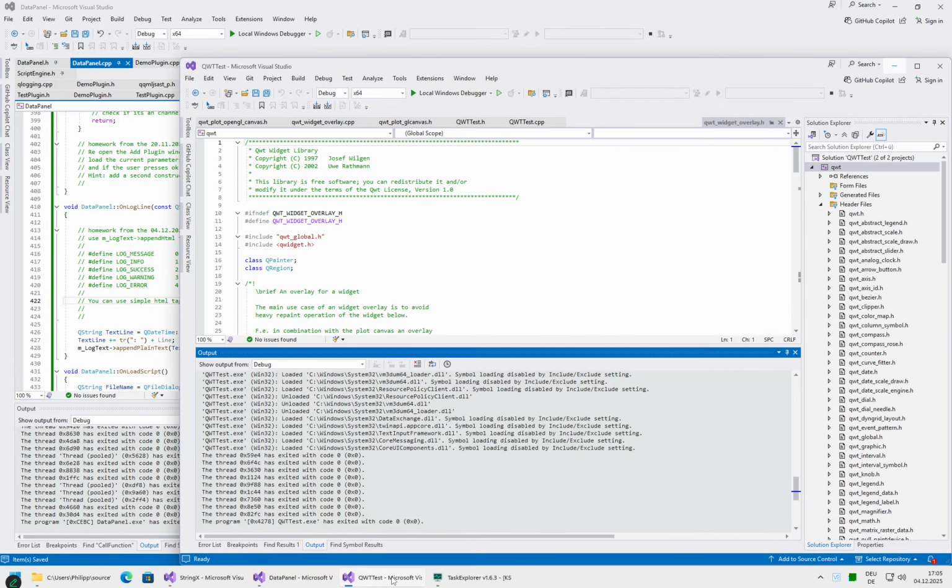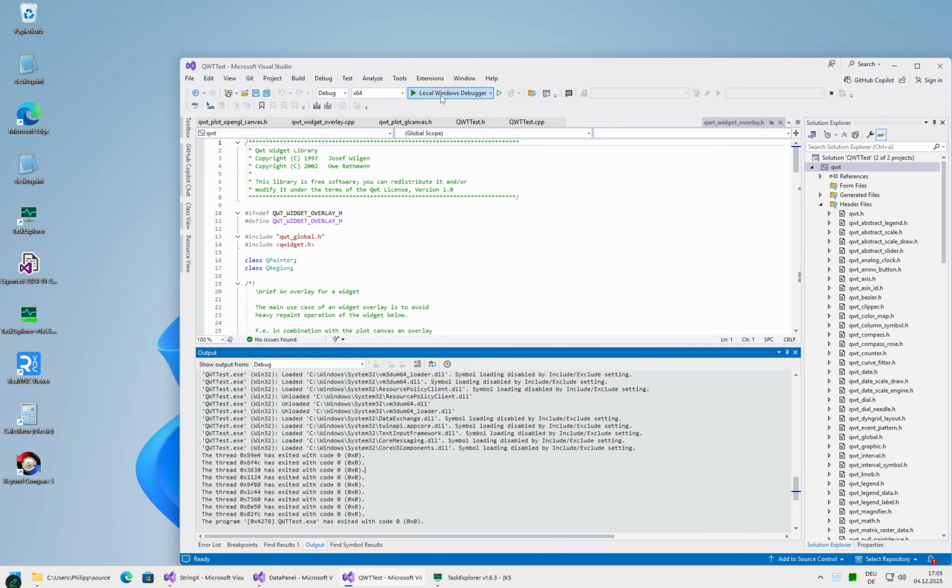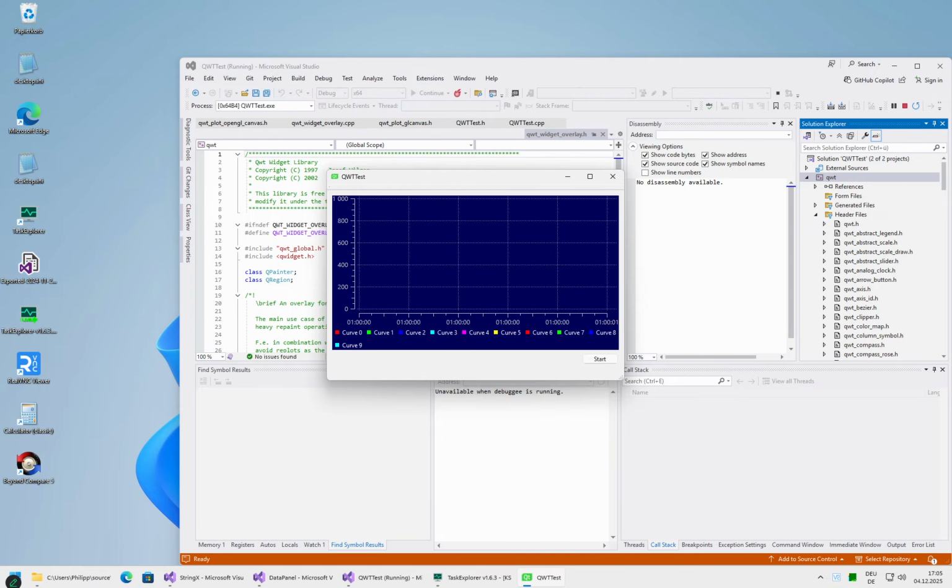I have also been looking at this QWT problem we had before, that the colors and the bars were not shown. It seems there was a bug in the old QWT 6.2 library. I have updated it to the latest 6.3 library, and as you can see, it works fine now.